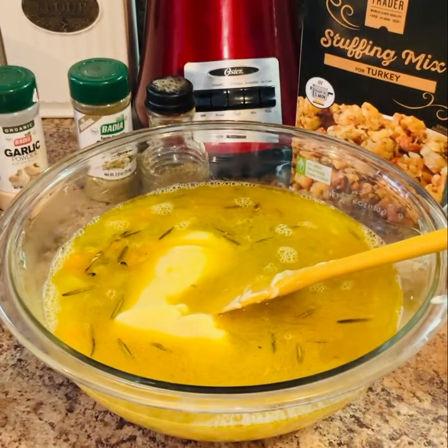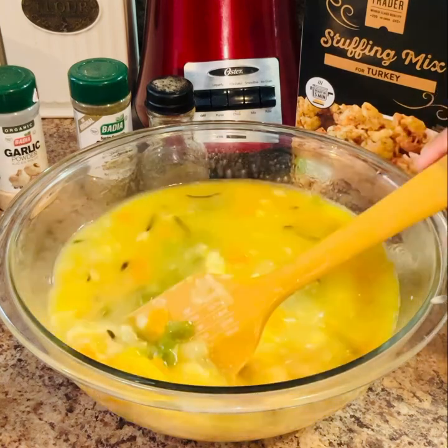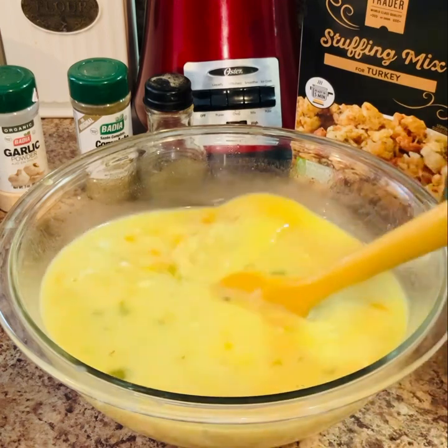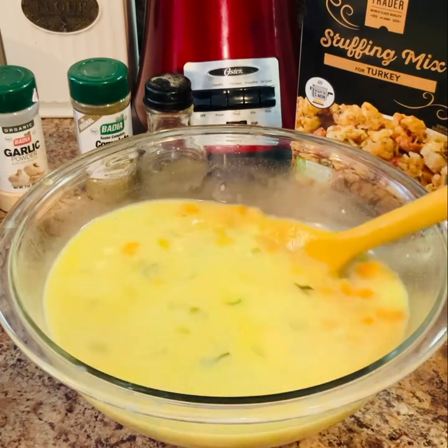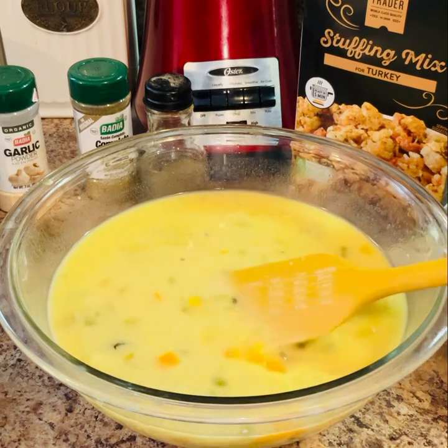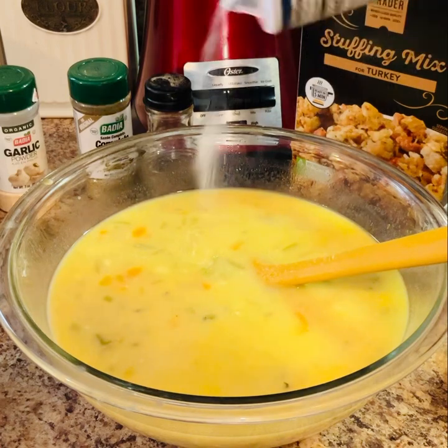I wanted to use the cream of celery, but they didn't have it at the store where I was at, so I did get the cream of chicken. So if you are looking, you can see those big pieces of thyme. I'm going to take as much of it out as I can. I did that off camera.